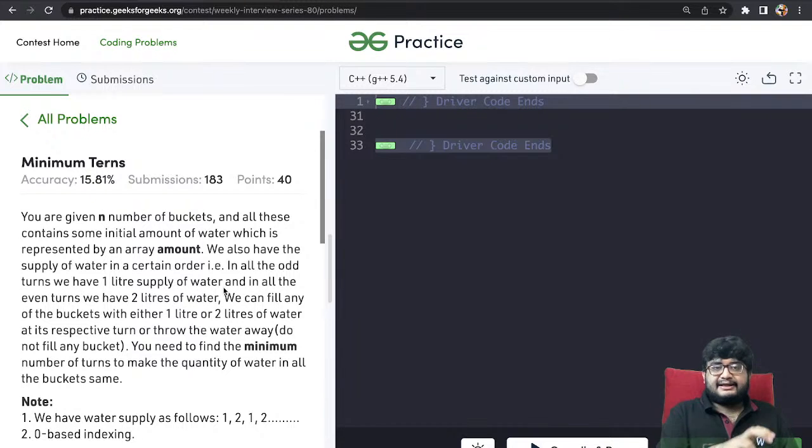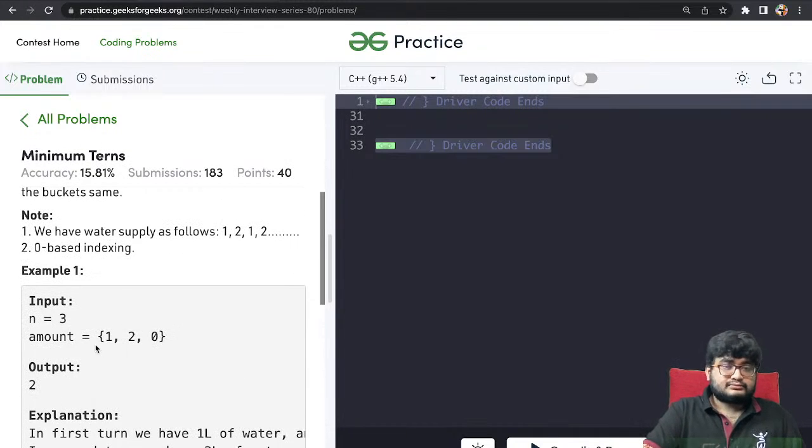Let's say 1 liter comes, so you can decide any bucket and fill it with 1 liter of water. Or if 2 liters come, you can decide any bucket and fill that with 2 liters. Or you can decide to throw away the water as well, right? You do not want to fill any bucket. You have to tell what is the minimum number of turns needed to make the water in all the buckets equal.